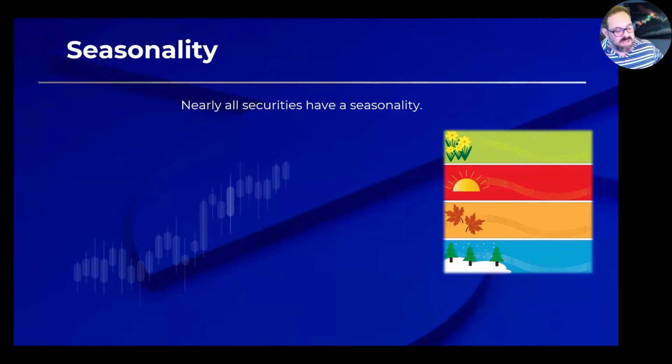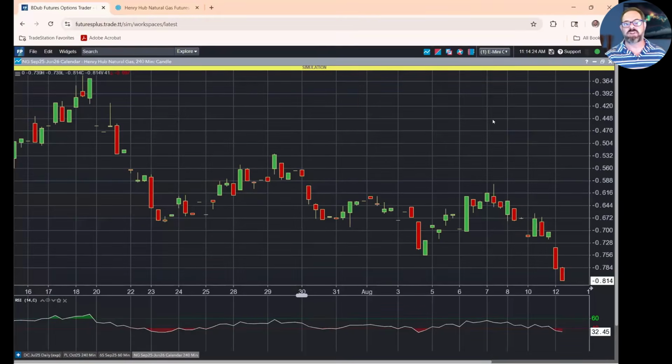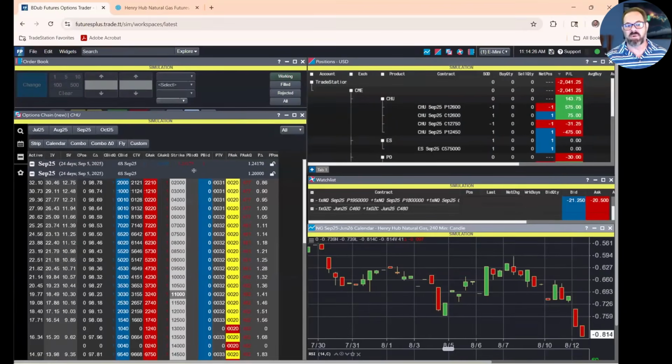Now, ways that we can do this spread trading, the reason why we might pick these trades is that markets are seasonal. Now, first of all, one of the big positives that I said for doing this type of trade is that the margins are going to be lower and the risk may be lower.